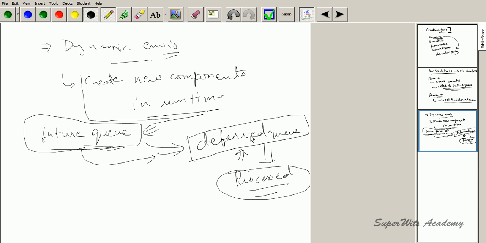So these two queues are required so that dynamism is allowed in CloudSim. If we compare it to GridSim, where dynamism is not allowed, we cannot add entities to that simulation behavior, whereas CloudSim allows this. So that's why we require these two queues, that is the future queue and deferred queue. This is the only reason we have these two things. This is the basic funda why we require this, and let's move to our code.